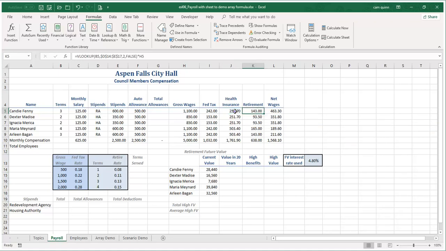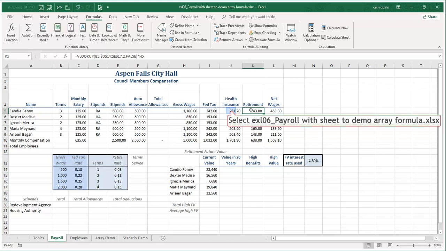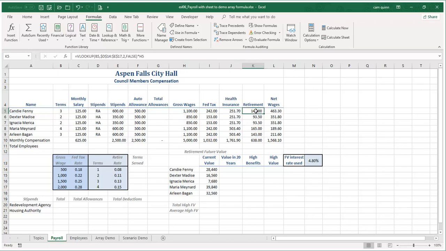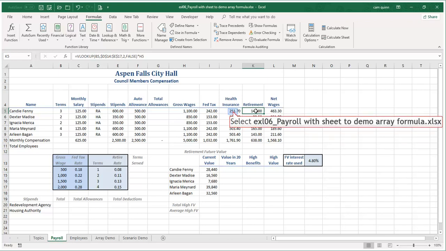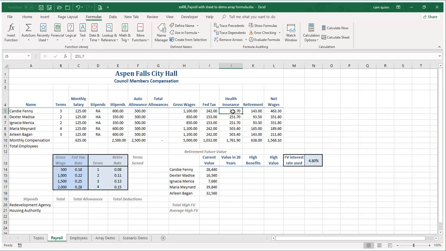But what they want us to do here is track somebody as high benefits if they're both true, if that's true and if this is true. Now, I could have used an if statement if I was only testing for one thing. If I was just testing for health cost, I would say if this is greater than 255, then true or false. But I can't do that with more than one logical test. The if statement will only work with a single logical test. So what I need to use here is a function called AND.